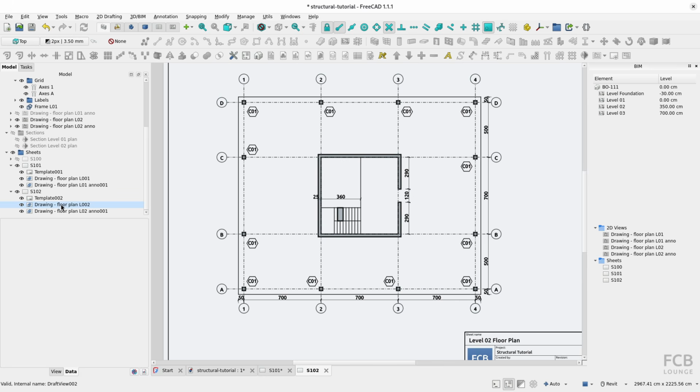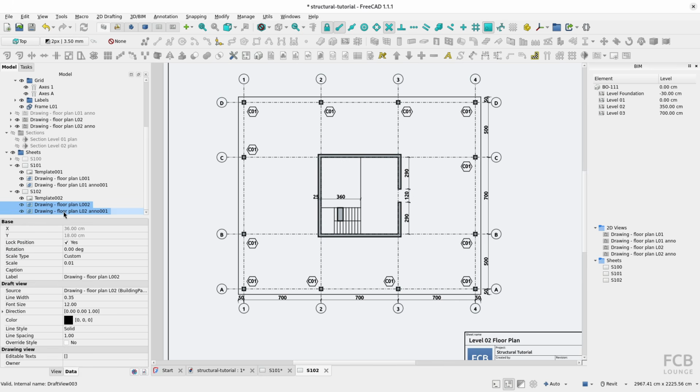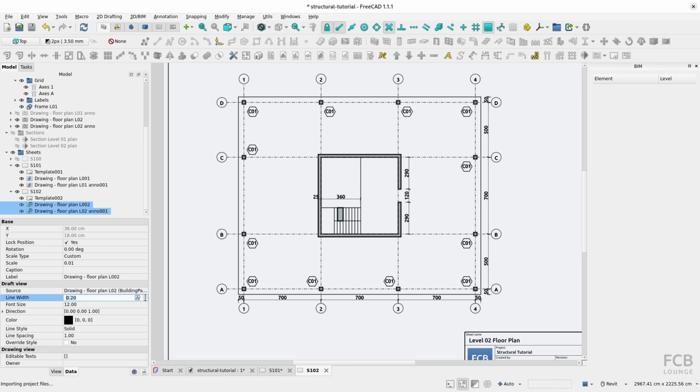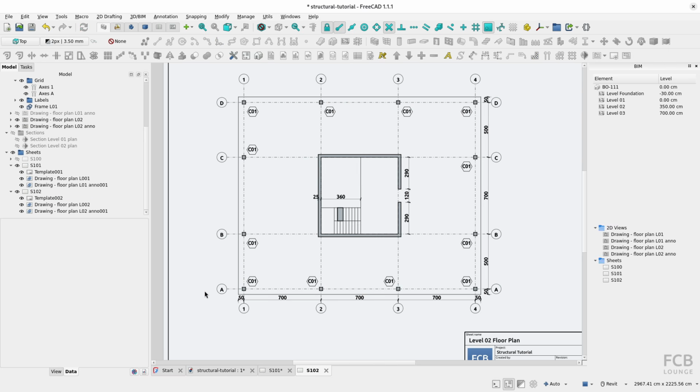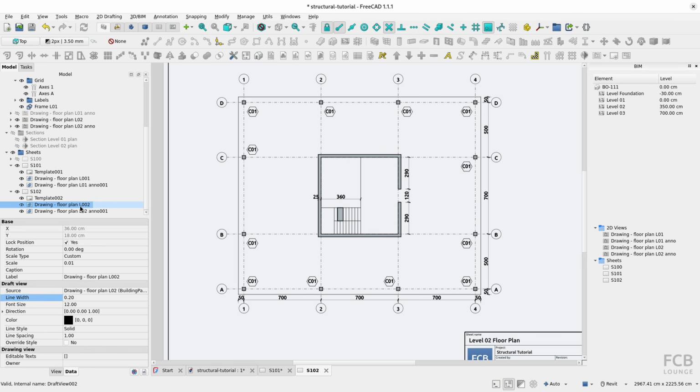What we have to edit is the line thickness, because I will select both of these, and I was using the line width 0.02 in the previous one. So I will set the same. And also what we need to do is the text size. So for this one, the 12 is correct, and for this one we were using 7 in the level 1 floor plan.